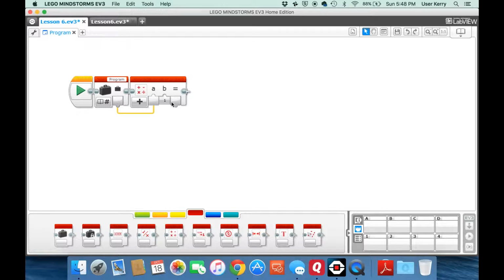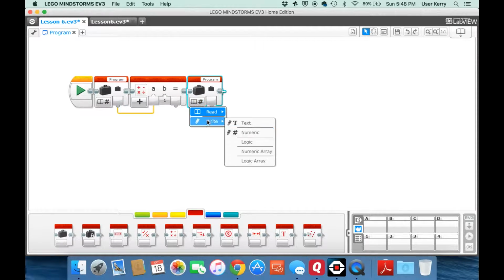We're going to add probably 1 or -1, depending on whether we're counting up or counting down. And then we're going to write that into the program. So this time we're going to do a program write numeric, and we're going to put the output of this block into there. So now we have a new value called program.